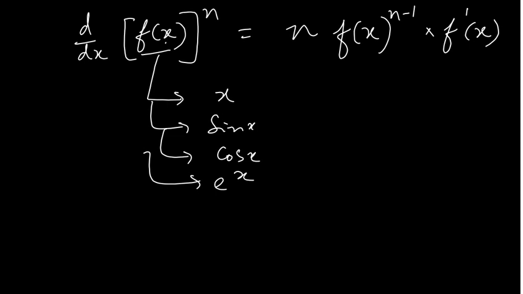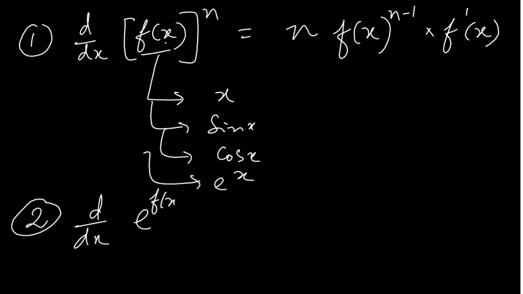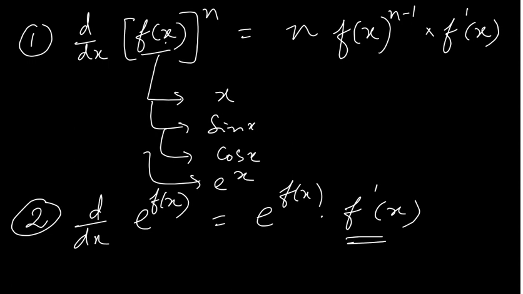So we need examples to use this formula. There is another formula also. This is for the first one we modified. The first formula we gave was the power rule. We modified that. The second is for everything. For example, you have d by dx of e power f of x. So the answer is e power f of x multiplied by f dash x. See, this is that extra thing. This is called a chain. Got it, right? So you keep on getting this chain.